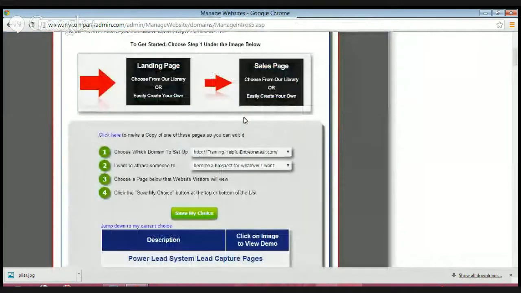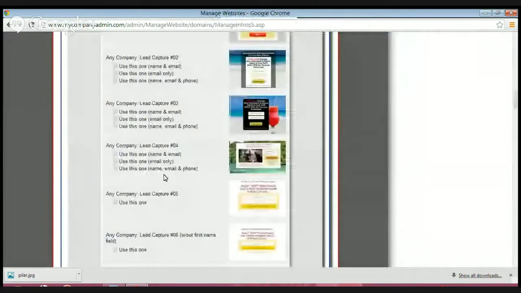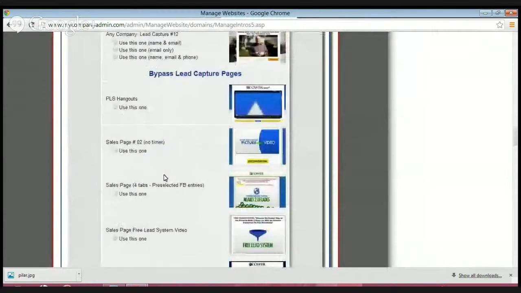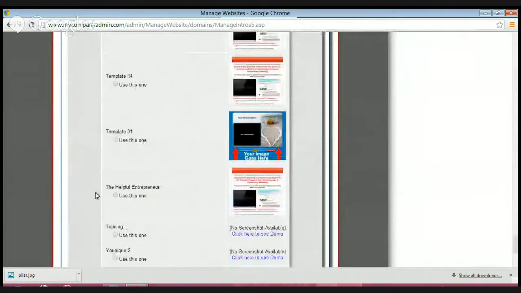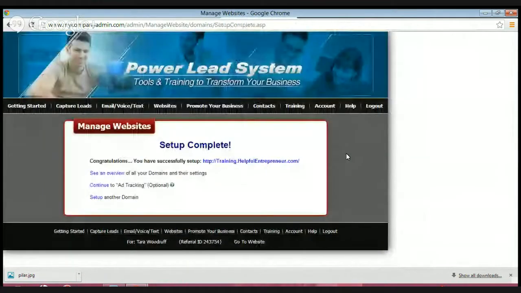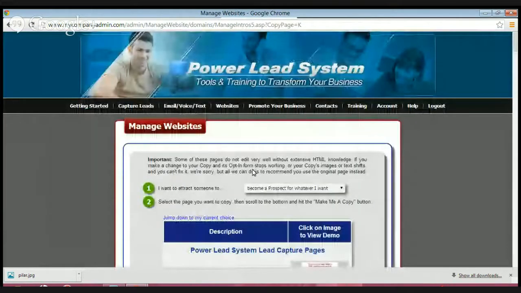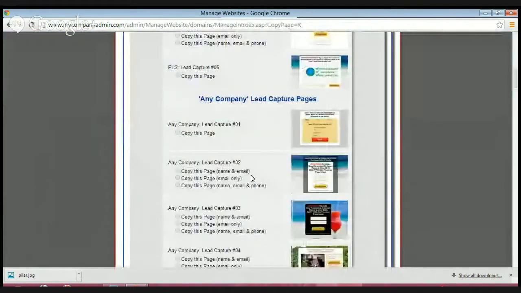Right. I'm going to keep the same page. I'm going to change it again, and I'm just going to walk through that part with you. Here's the Hangouts. It should bring me right through. Okay, I guess I'll set up another domain. I'm going to go through the process again, and I'm going to edit the inside stuff so you see as a member of the Power Leads.